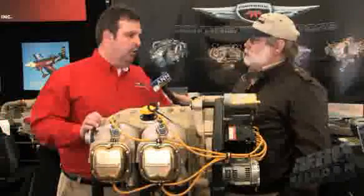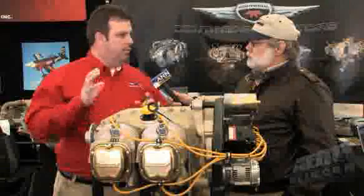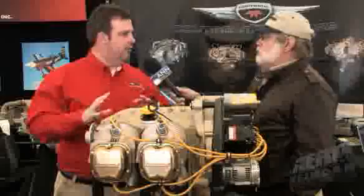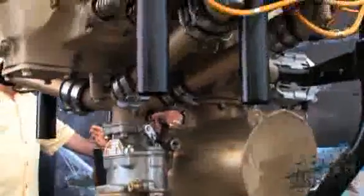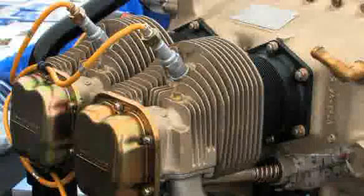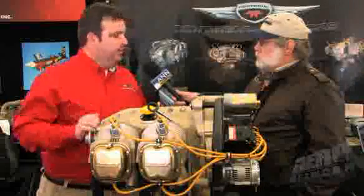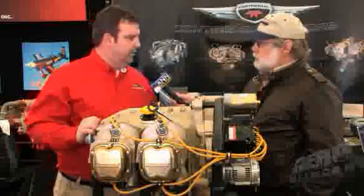This is actually a whole new design. We've taken the old O200A and, with some incentives from Cessna and the desire to make a light sport aircraft with a nice power-to-weight ratio, they asked us to re-engineer the O200A to see if we could make the engine a lot lighter. We coordinated with our engineering team and started analyzing what we could do, and it ultimately worked out — we were able to put our engine back onto the light sport and reintroduce our relationship with Cessna.